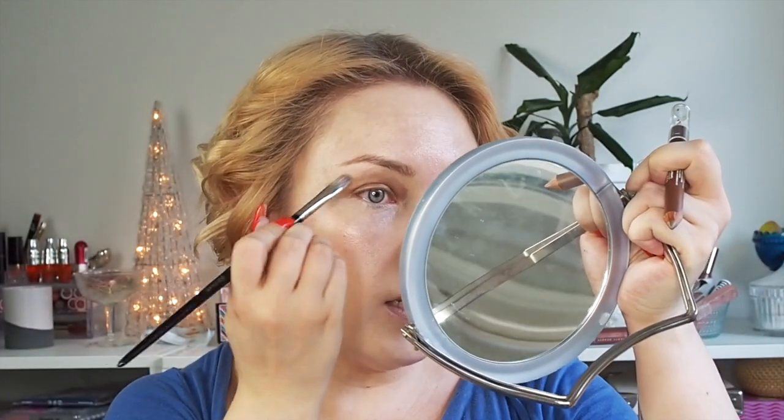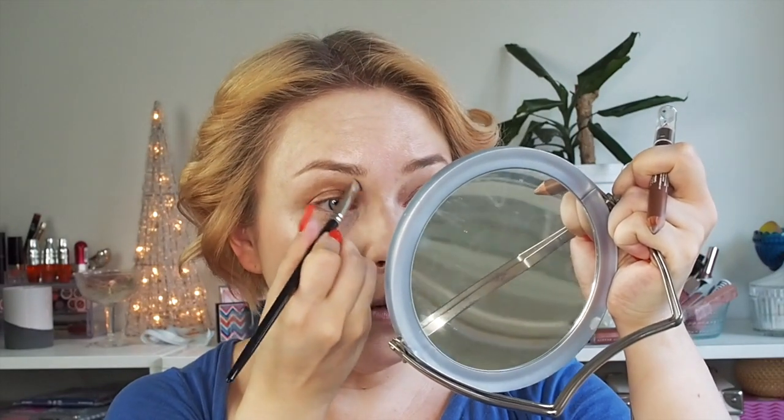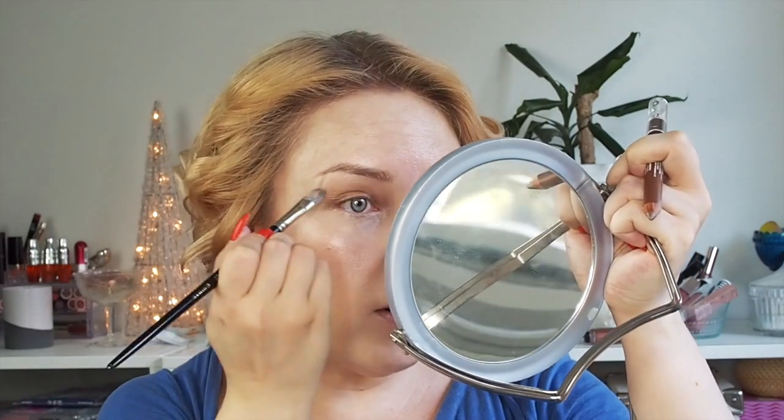The trick is that I blend it with a synthetic brush, or you can use any kind of very soft brush, to my skin, so it just gives a little bit of shadow to my eyes. And you might know that I nowadays am again part of the glasses wearers family, so I don't do that much eye makeup because it wouldn't be visible that much.